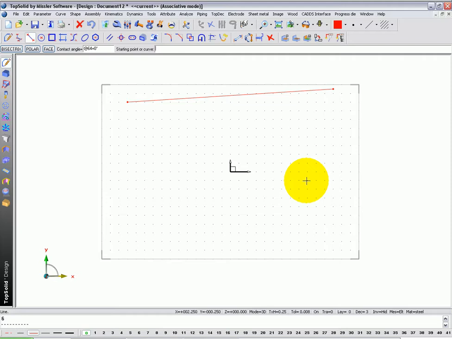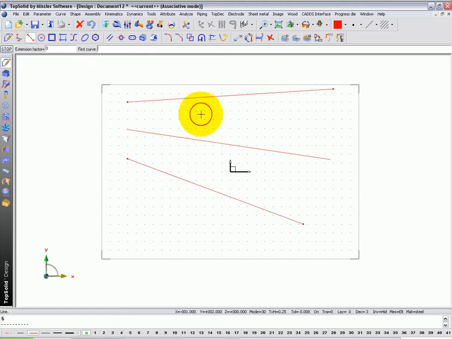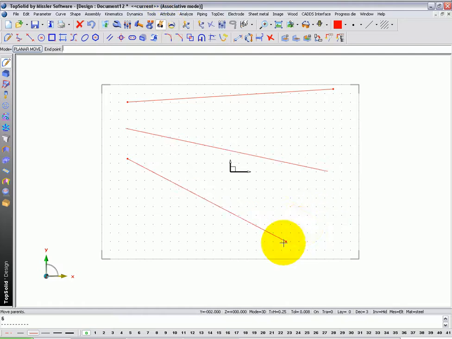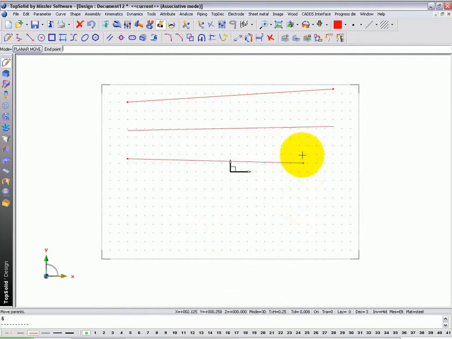However, there's other ways to work with lines as well. For example, let me go through another one on here. In the prompt line, you see an option called bisectrix. If I select both of these lines I just created, it created a line that's bisecting both the angle as well as the lengths of the two lines. If I modify one of these, you can see the bisecting line dynamically updates as well.